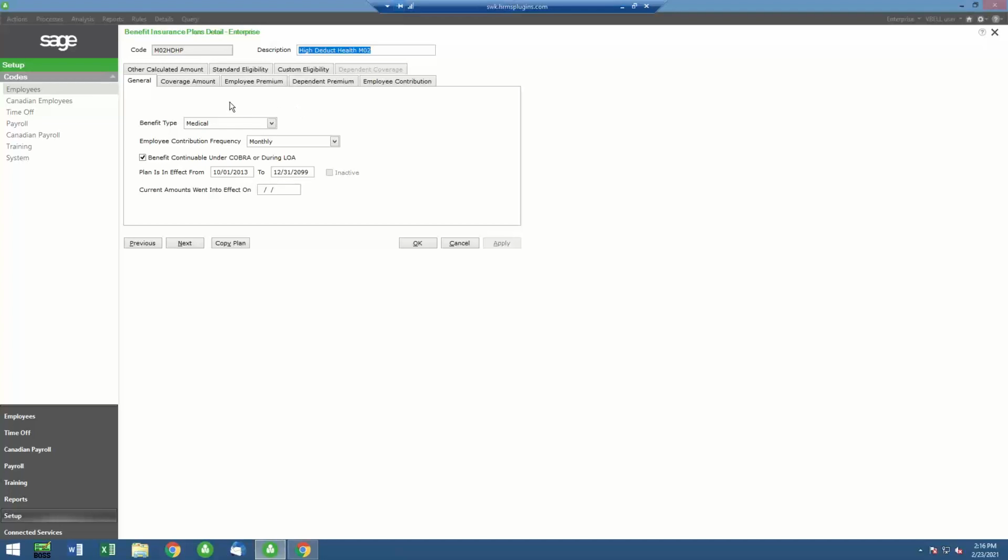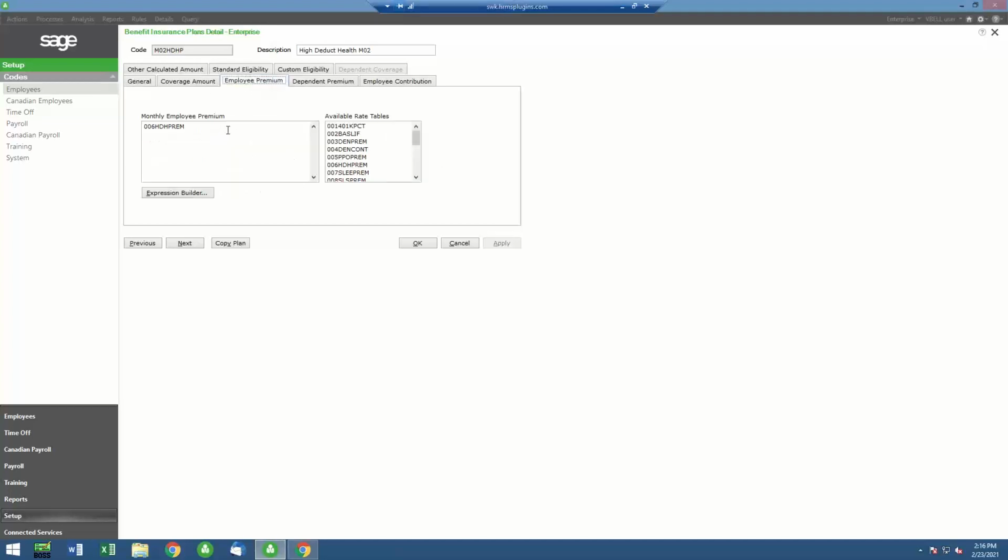In here, just at a high level, I'm defining the characteristics of this plan. One of them is the employee premium amount, and these are formula based. This is the name of a rate table. We're going to go look at that in a minute. The employee contribution is just this premium amount multiplied by 0.2. So the company is paying 80% of the coverage and the employee is paying 20% of the coverage. It's just formula-based rules.